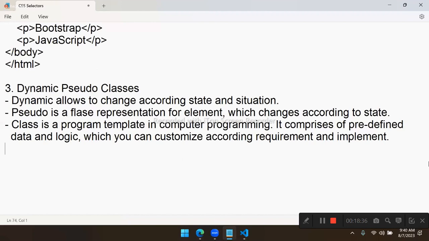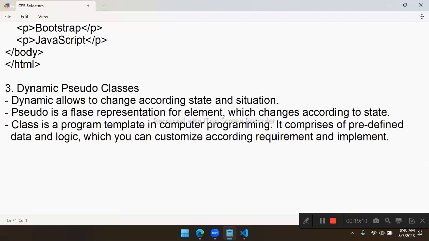So what is a class in computer programming? You will have this class in all OOP concepts. When you are learning object-oriented programming, you will learn about the concept of class. Usually, if anyone asks what is a class, you may say that class is a model blueprint. But technically class is a program template.